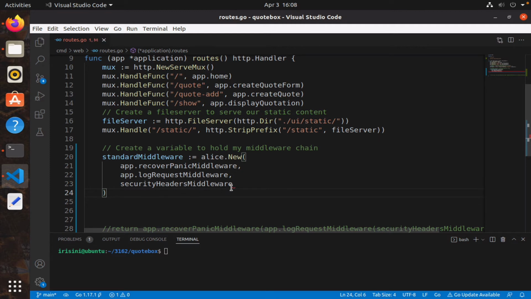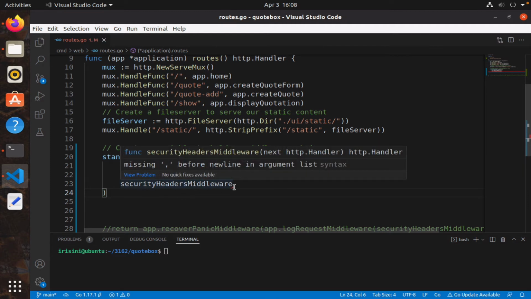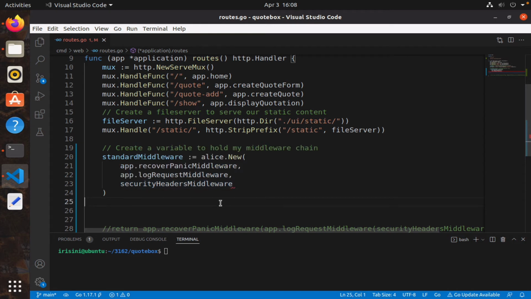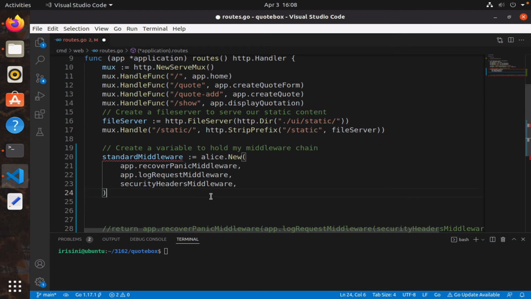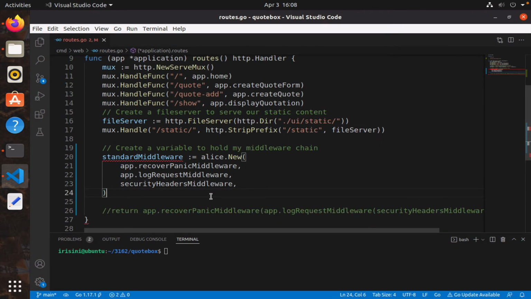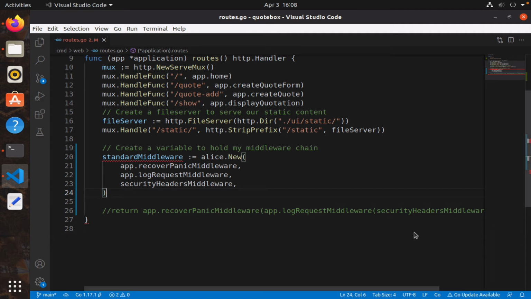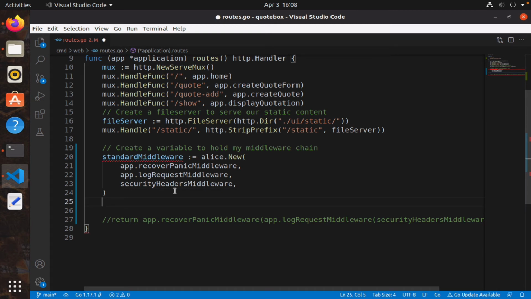Is there any more? All right, so we have our three middleware that we needed. One, two, three.